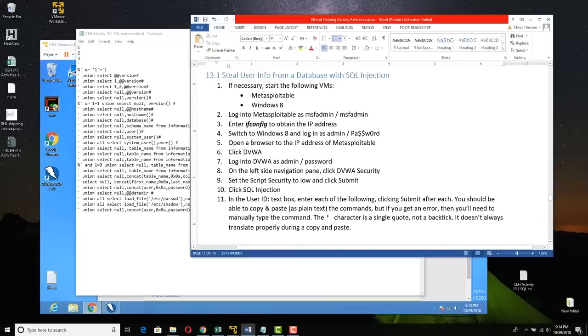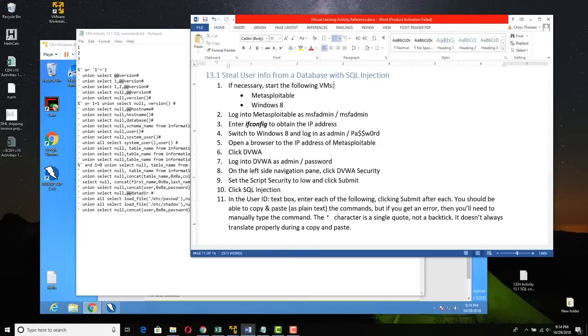Let's use some SQL injection. Now, I don't expect you to understand SQL syntax, although if you know a tiny bit, it helps. And you should probably study SQL on the side. SQL, of course, is the language used to query relational databases such as MySQL, Microsoft SQL, Oracle SQL, ANSI SQL, that kind of thing. Their syntax is largely the same across the different versions, although there are some variations.